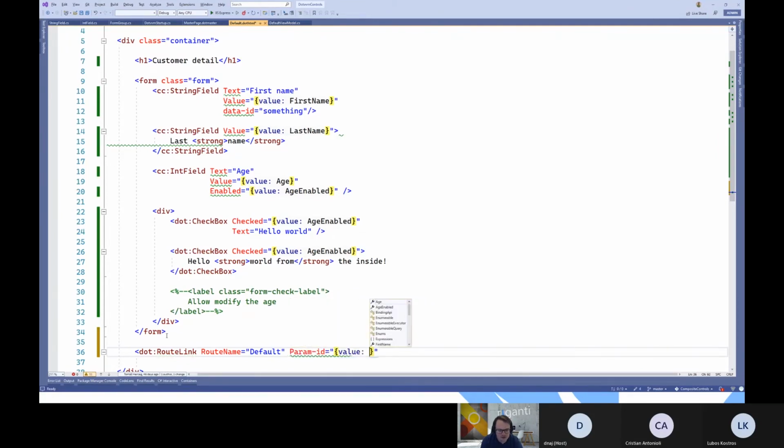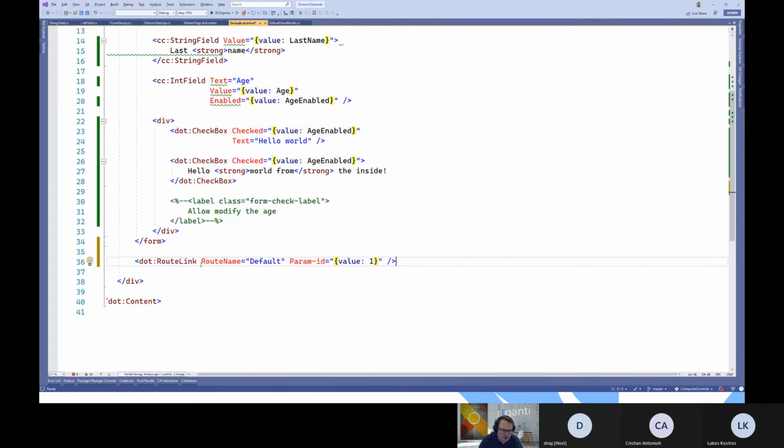And now, if you would like to make your own control, which would have the same pattern of usage, you have to define the route name and the parameters collection yourself. We plan to have a route link props capability that will contain all the properties of the route link, and you can just use this capability to have the same properties with the same configuration as the route link. So it will allow you to reuse the patterns for controls to have better consistency. So that's quite useful.